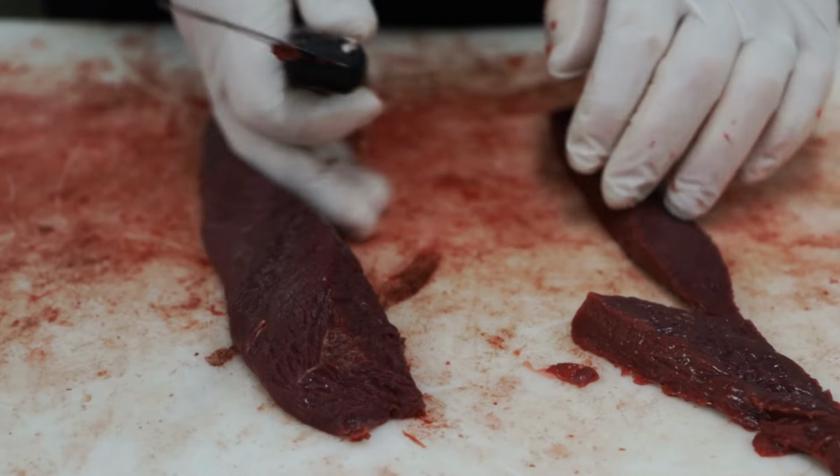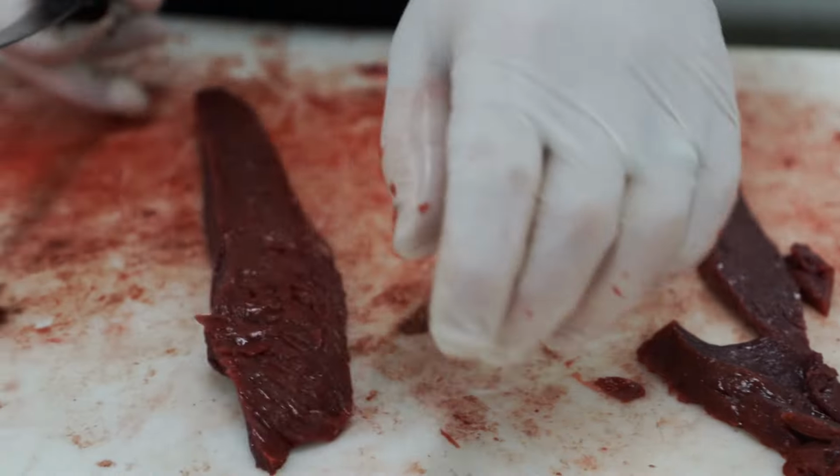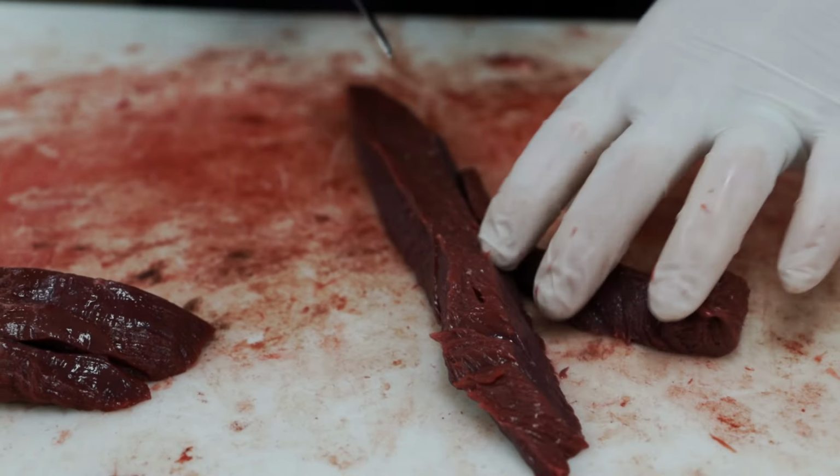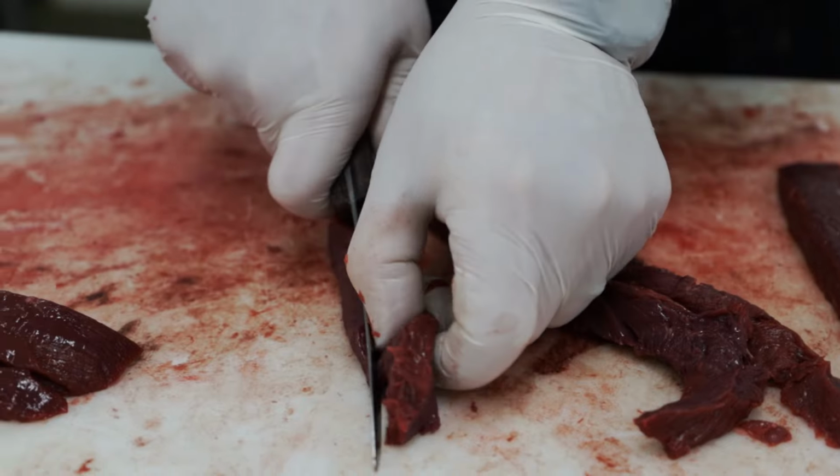If you see a piece that might be a little bit thick, you can just knock it down a little bit. The only reason to do that is whenever you cook it, you just want everything to be nice and even.